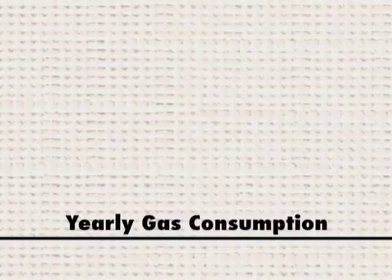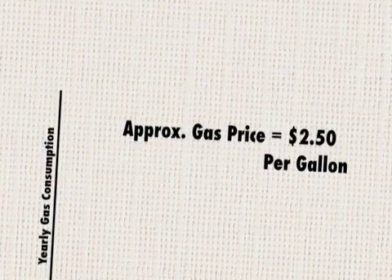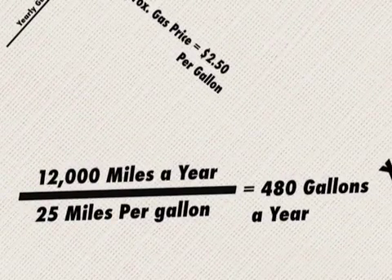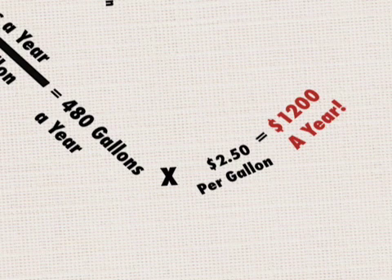If you were to take a solar electric system and install it to offset the energy needed by an electric vehicle, an interesting thing about the return on investment happens. You're offsetting perhaps $2.50 a gallon for gasoline. If you assume you're driving maybe 12,000 miles a year with your electric vehicle, you would spend $1,200 a year on gasoline if you were driving a regular 25-mile-per-gallon car. An electric vehicle, however, doesn't use any gasoline. So if you took that money you would normally spend on gasoline and used it to offset the cost of your electric system, it would pay for itself in just 5.8 years.